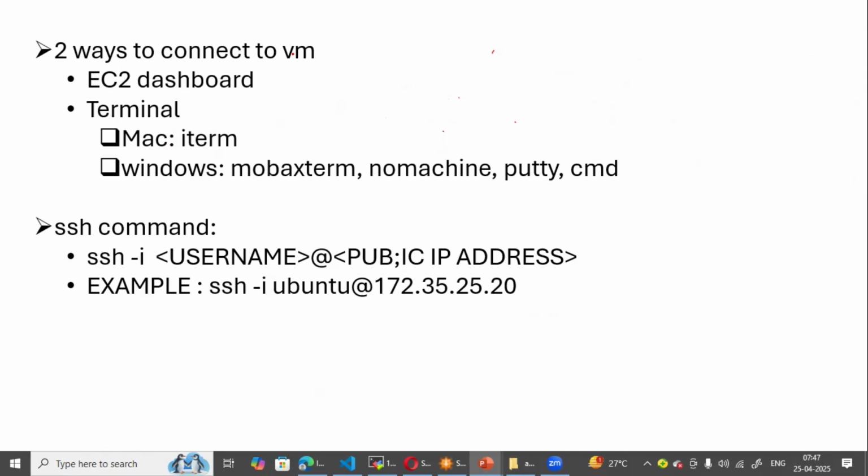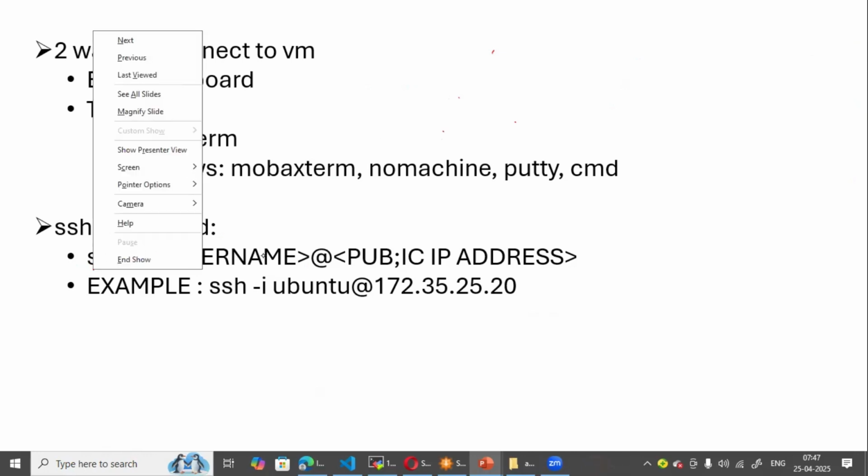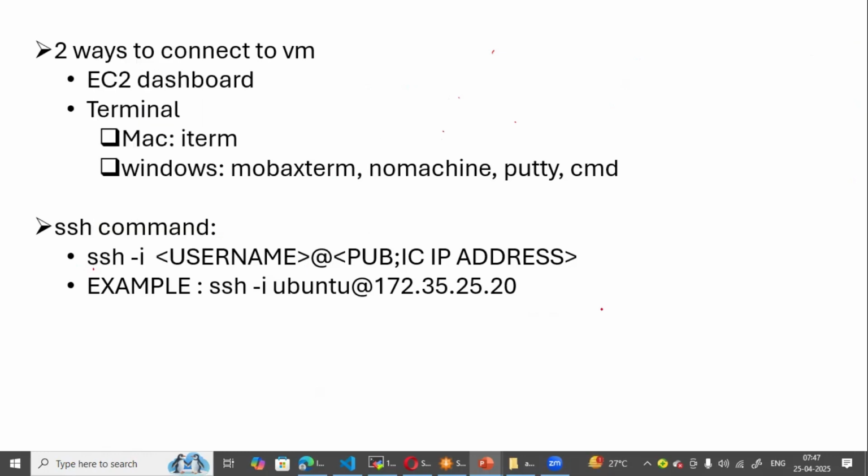In order to execute the SSH command, you have this specific format: ssh -i, username at the rate public IP address. This is the command you can use to connect to a virtual machine.